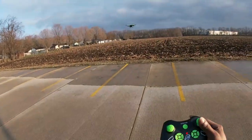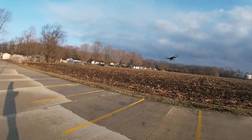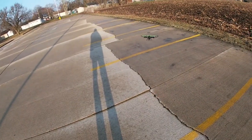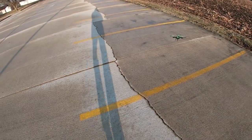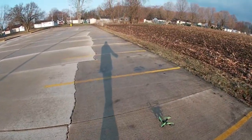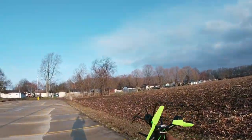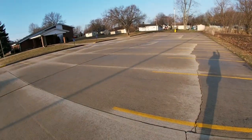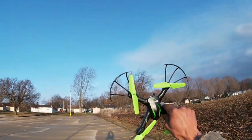There is no landing button, so you just have to bring it down, and throttle all the way down once you get close enough to the landing spot. Nice little landing. So all right, man, that's the Craig Interceptor. Picked this guy up at Big Lots on clearance for 30 bucks. Not a bad flyer, man, for what it is.